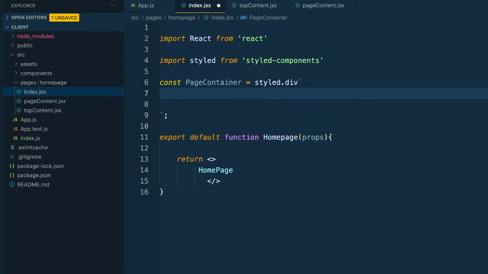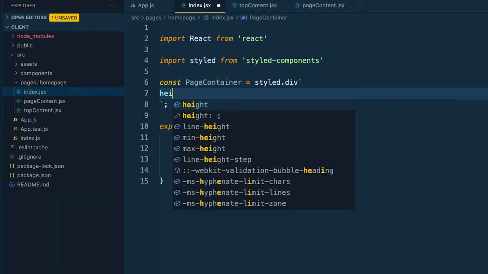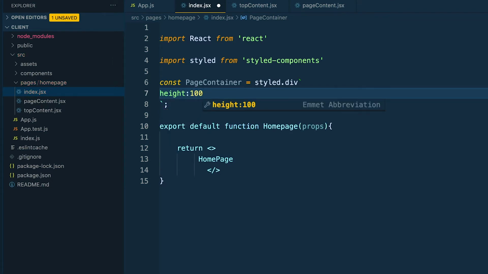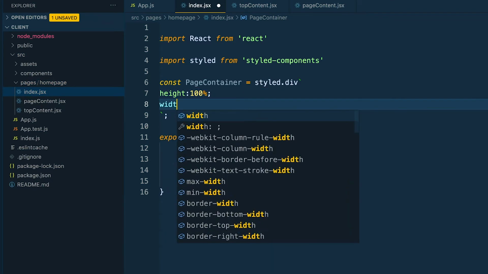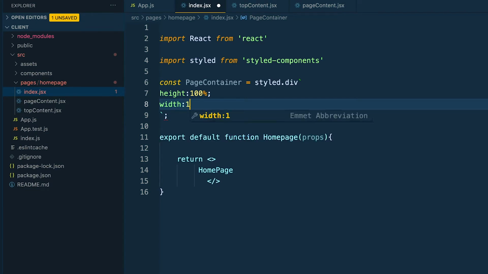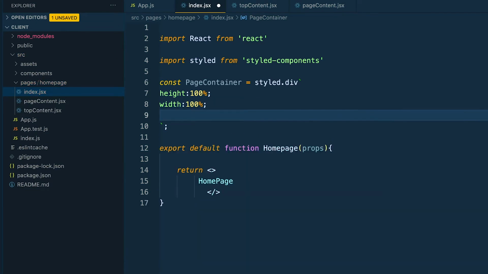And then here we'll define our height. Height will be 100%, and then width will be 100%. Yeah, we'll display flex.